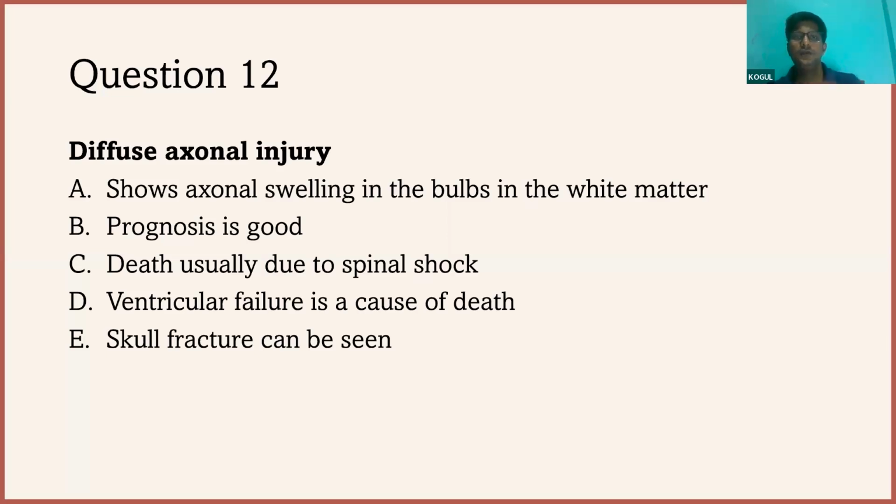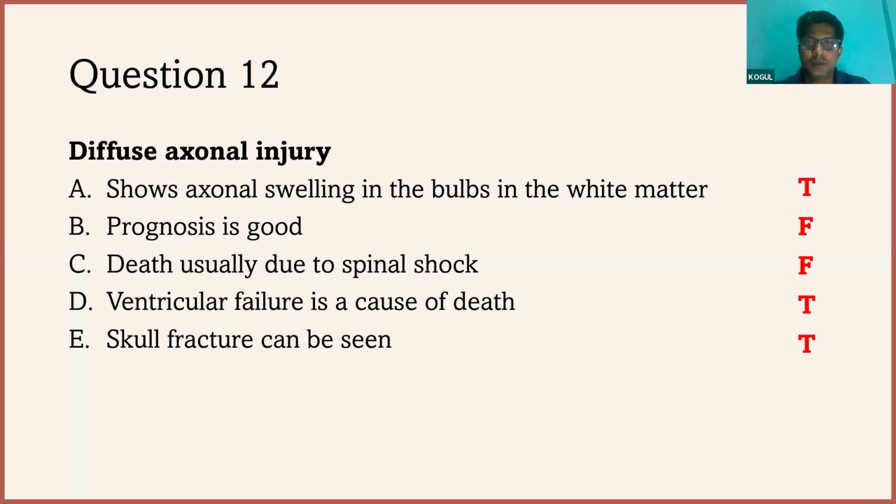Because usually I showed you where the diffuse axonal injury damage is, there is no shearing movement. So mainly the ventricular area is defective. Most of the ventricular area is affected. So that's why axonal injury mainly occurs in the ventricle and white matter. So that is usually due to whole brain ventricular axonal damage. So not the spinal shock, mainly the ventricles of the brain are involved.